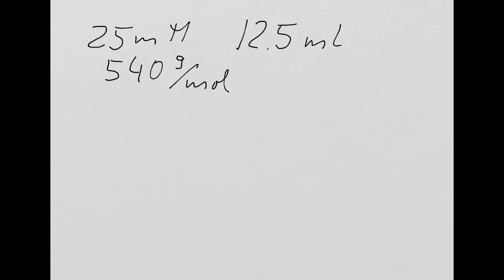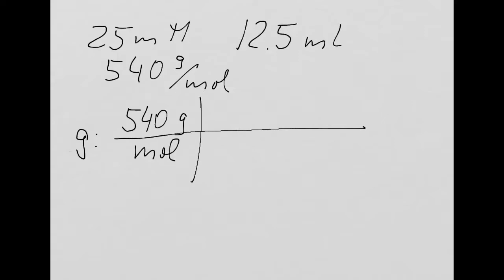Let's do it together. What are we looking for? Grams, of course. Where do we have our gram unit? 540 gram and the mole underneath. Do we have anything with mole in it? Somebody to dictate what you want me to write? 25 times 10 to the minus 3. Yep. Mole per liter. Moles cancel out. Do we have anything with liter?